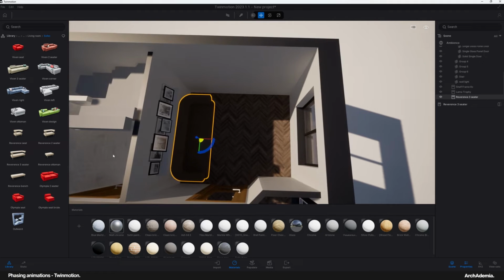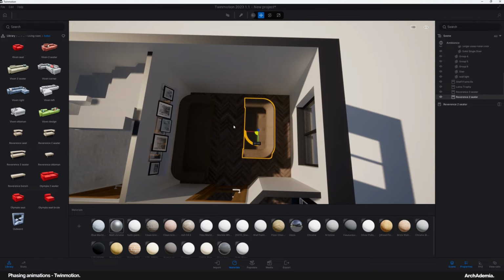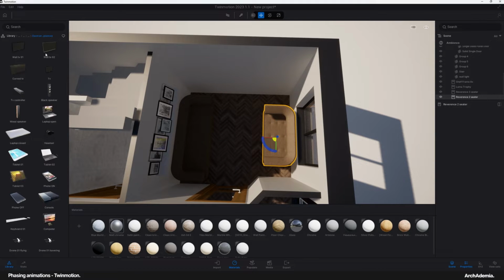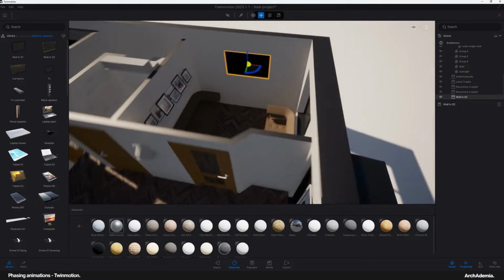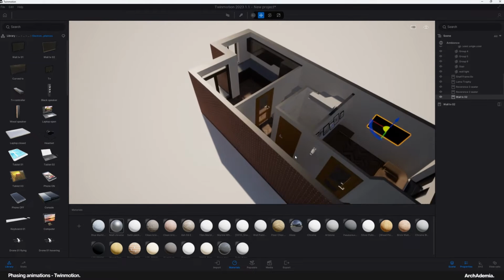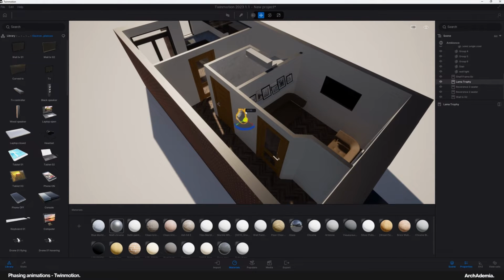It's not the biggest house in the world, I do know that. That'll do for the little bit of decoration there.